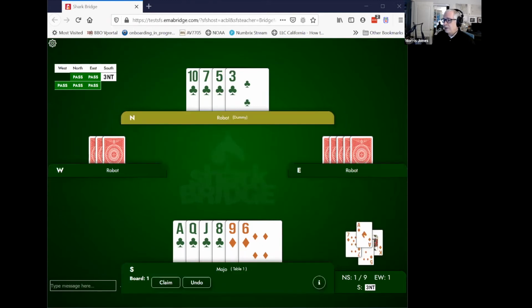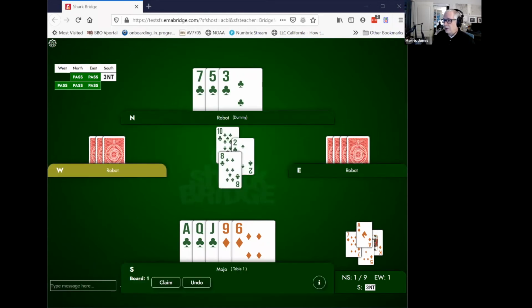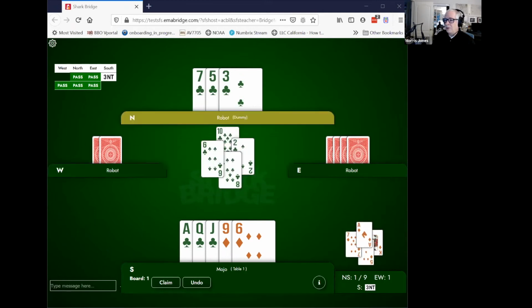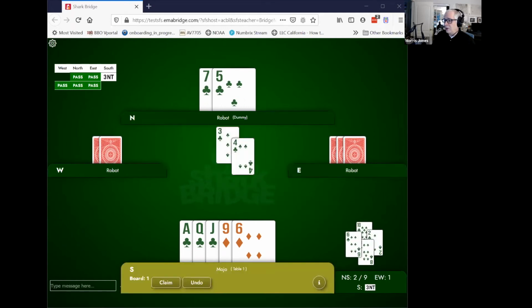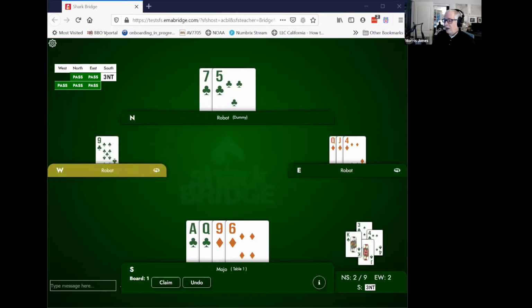So let's start with the 10. Just in case this finesse wins, then we can repeat the finesse. In fact, our left-hand opponent might hold up one trick, and in any case, I get to repeat the finesse. When the finesse loses, it's okay. Our right-hand opponent has all these diamonds they could defeat us with, but our left-hand opponent has no diamonds to lead.